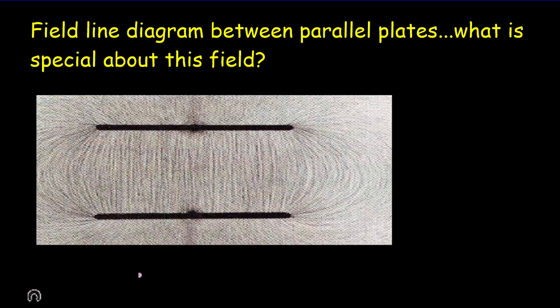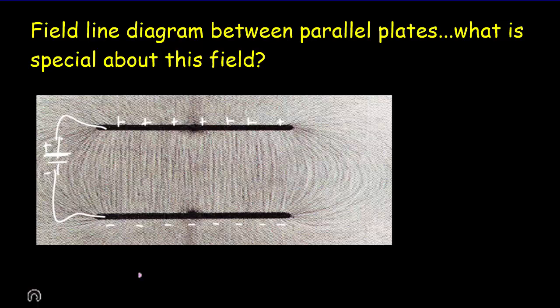And we talked about there being a uniform field inside parallel plates. So this is a basic situation where we have two plates, and we'd have some sort of battery that we would connect across here. I'll make the top plate positive, and there would be positive charges that would accumulate on the top plate, and negative charges would accumulate along the bottom plate.